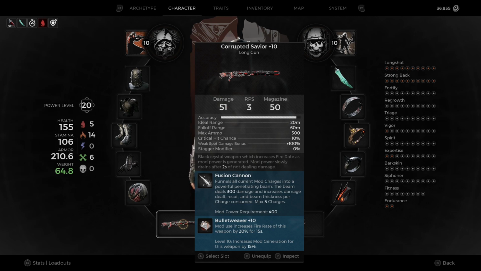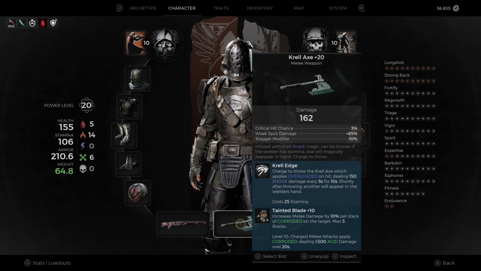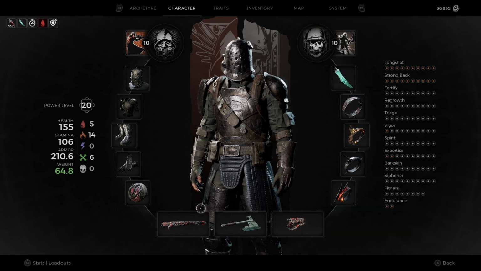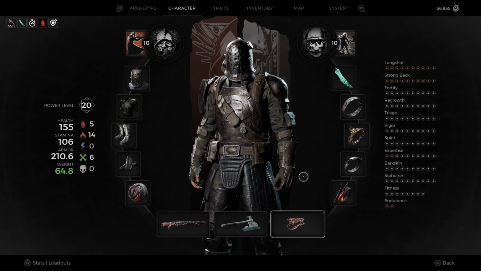Of course, the Corrupted Savior, and I'm using Bullet Weaver because I feel like if you use it, that way your Bullet Weaver will kick in to help out that fire rate. Curl Axe with Tainted Blade to give that debuff on the enemy. And then Corrupted Broom Pistol with Momentum. Just going for all damage here. I feel like this paired with the Corrupted Broom Pistol actually packs a little bit of a punch. It's a nice sidearm paired with the Corrupted Savior.